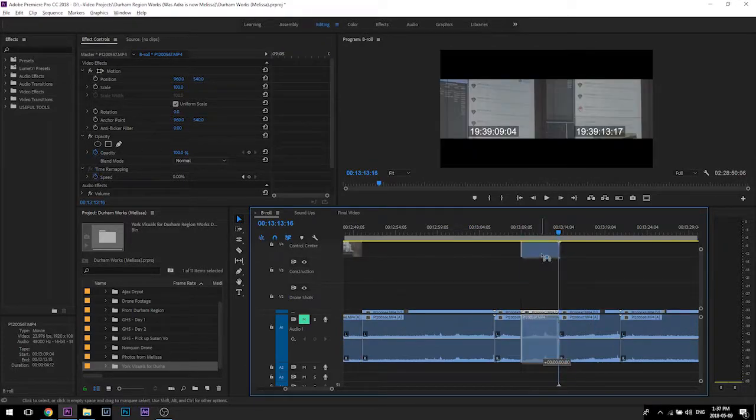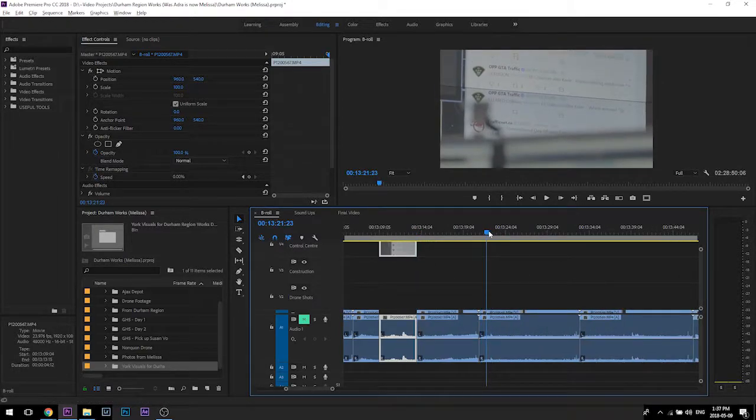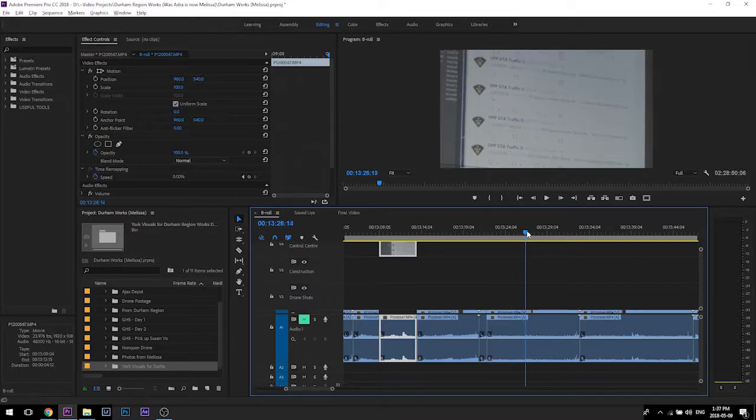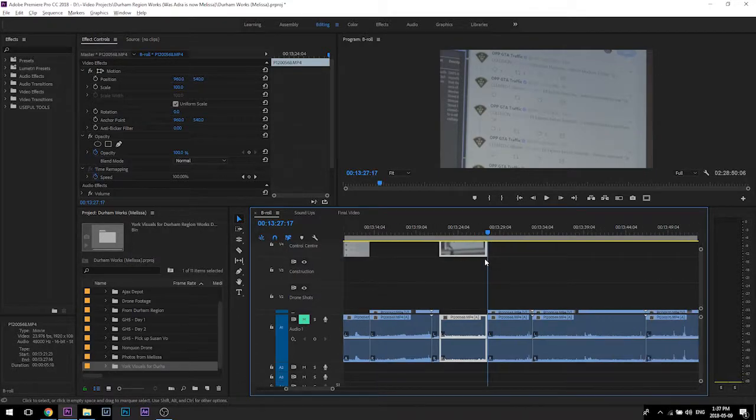I don't even have to let go of the mouse button to hit Control K to do a cut. So cut. And so when you're zoomed into that same level, you get used to the size of the clip that you're doing. Oh, I'm getting kind of big here. It should be down to be about that size.